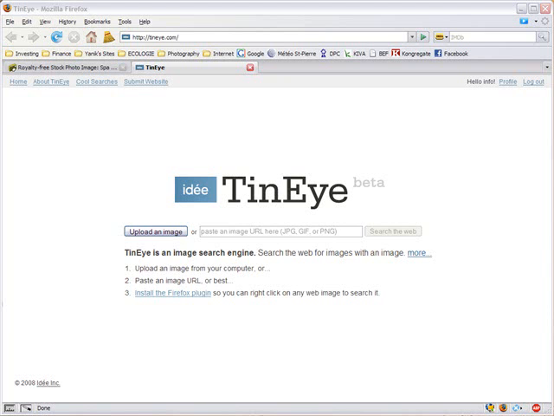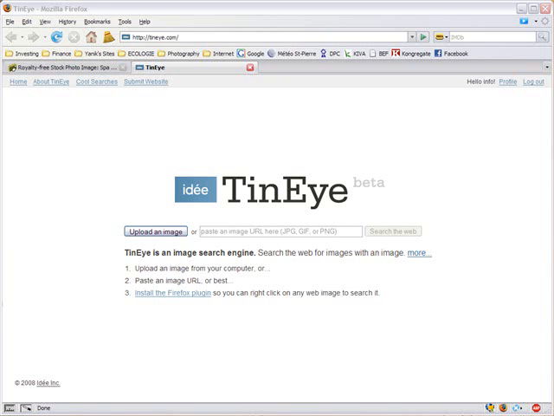Hello everybody, this is Yanik Chomet once again, and I'm going to introduce you to a brand new search engine which is geared towards image search. It's in private beta mode right now, so you'll have to send in your email, and usually within a couple of days they'll invite you to join. But until then, I'm in and I'll show you how it works.